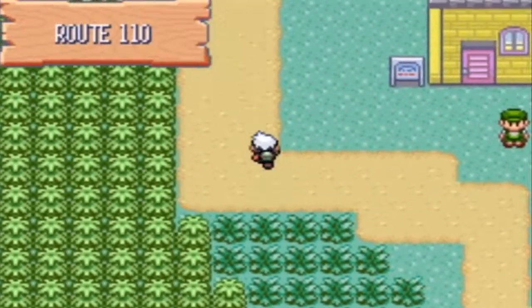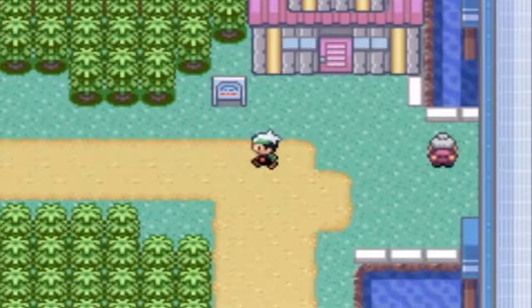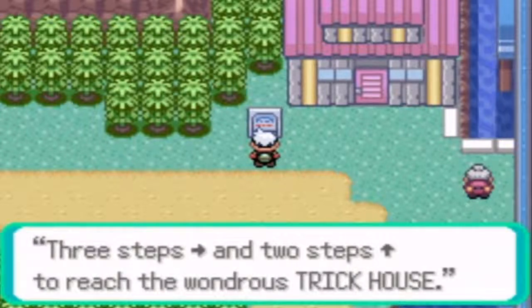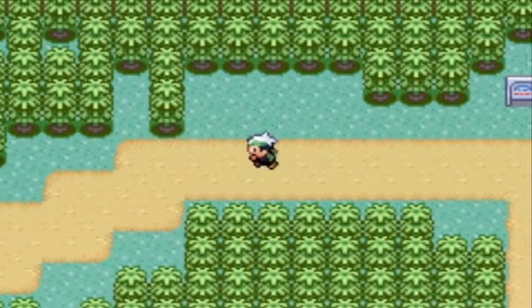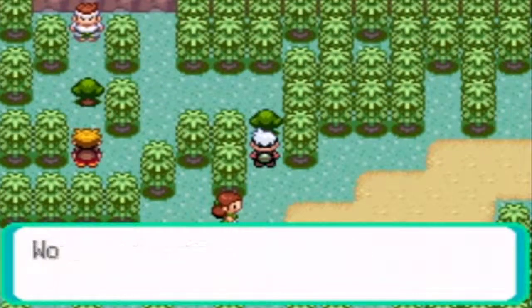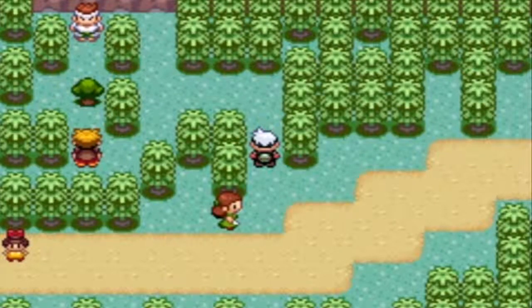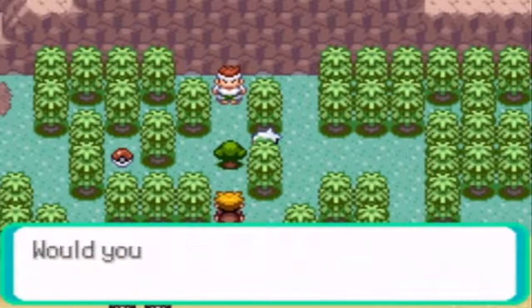There we go. I'm going to start going west, and then I'll cover this house, which is 3 steps to the right and 2 steps forward to reach the Wondrous Trick House. We're going to do that later in this part, hopefully. So I want to cut down these trees just so they're out of the way, because there's a couple berries and another battle right there. Oh yeah, there's berries, and also an item.